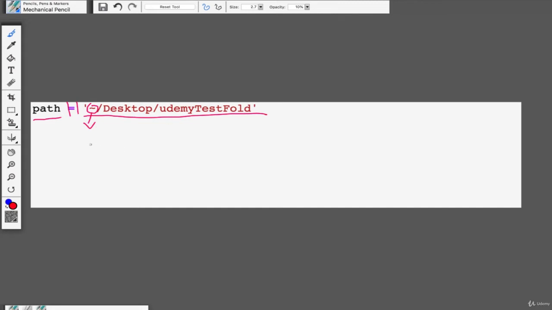This can be set as anything, but usually you have a short form, and it's like a reference point for a lot of people. With Mac computers, the syntax for how to go down directories is using this front slash. It's slightly different in Windows, but it follows the same basic ideas. So first off, each of these, Desktop and Udemy test folder, are children of our home directory here, tilde. And Udemy test folder is a child of our Desktop.